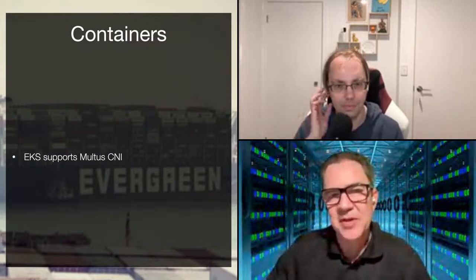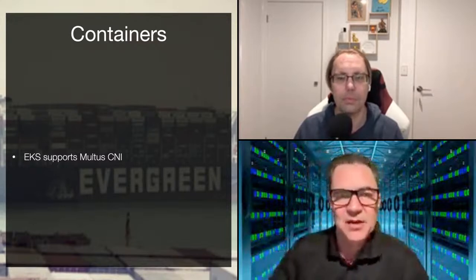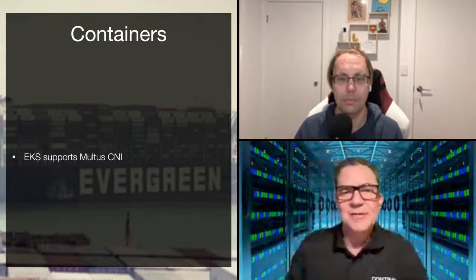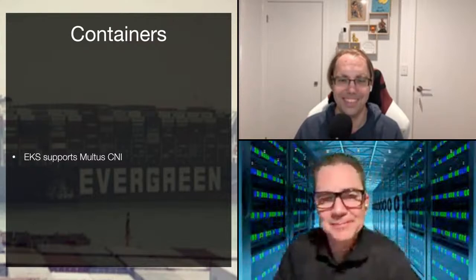I don't have any use case myself, but I had a look at a couple of options. People are talking about streaming data and maybe more for the streaming industry and television industry, where they can have split traffic between a monitoring tool and a streaming tool on the same pod with multiple network interfaces. Another layer of complexity to add to your Kubernetes to have some fun with Multus.